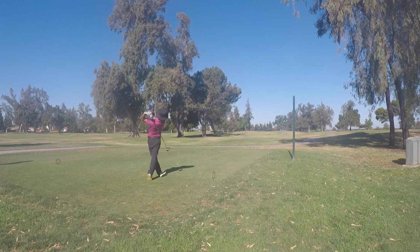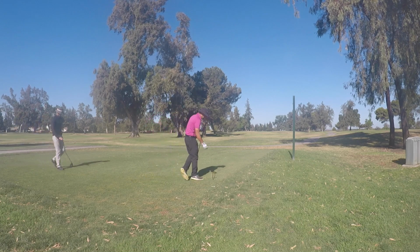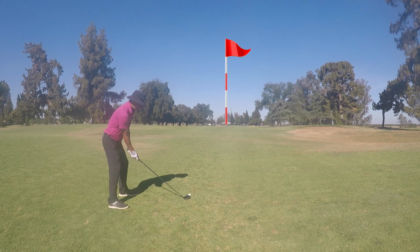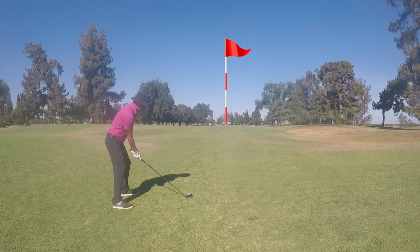Man, look and see how far I'm aiming to the left-hand side. Put that in an okay spot, right in the middle. Hit a good drive. It's a good thing I tucked in right there. Maybe that was the issue, right? And then I had, I don't know, maybe 274 out right here.